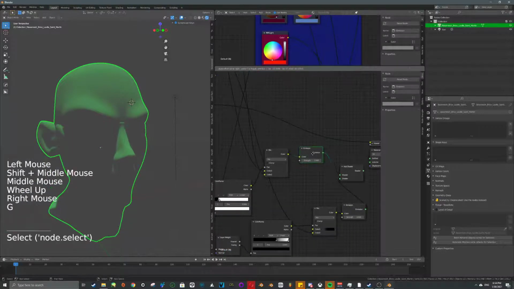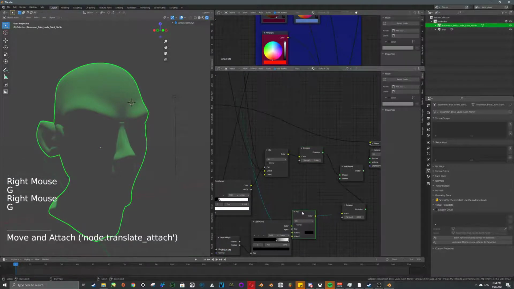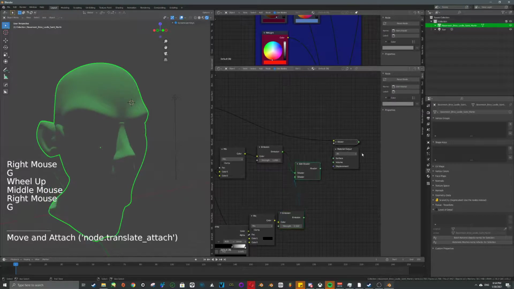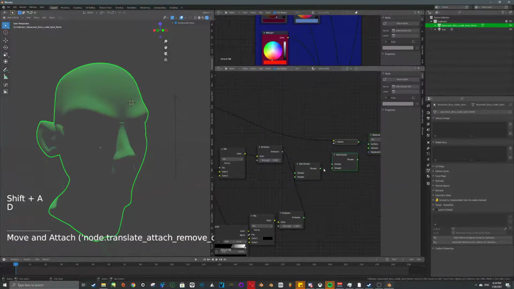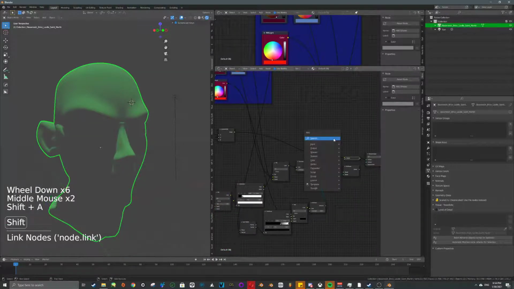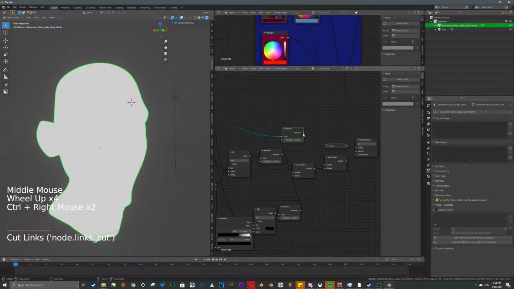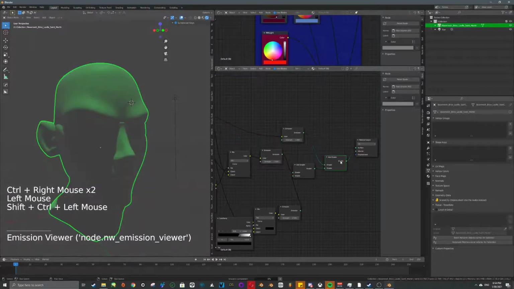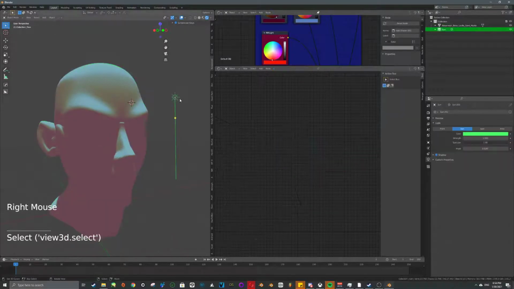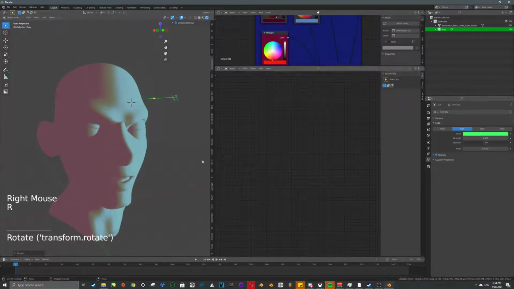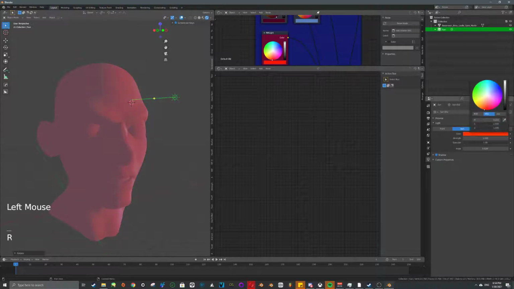So now at the end of our node tree, which is here, the add shader, we can add another add shader. And this is going to be our emission. Plug that here. Plug that here. And now our light source is being tinted. Oh, sorry, our base is being tinted here, as you can see.